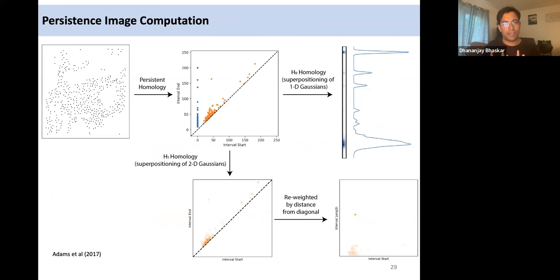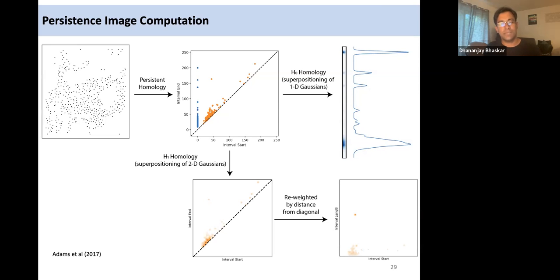Now that we have multiple cell types, the approach we took to classifying these phases is that we converted our persistence diagrams into persistence image representations. The way we do this is quite straightforward. We simply take our persistence diagram and we drop a Gaussian at each point in that persistence diagram, and then we superimpose all of these Gaussians. The Gaussians are also weighted by distance to the diagonal, and that's simply to reflect the fact that features that are far away from the diagonal are more topologically significant. So we are able to take these persistence diagrams that represent the persistent homology of these cell positions and convert that into an image representation.